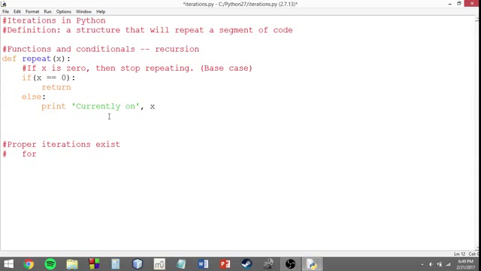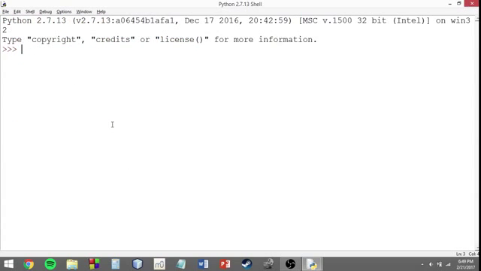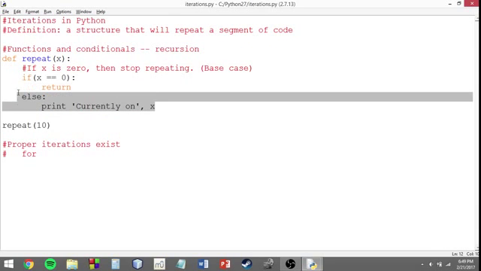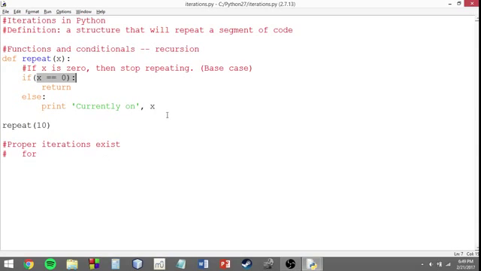If I call repeat with 10 and run it, you'll notice it just prints out "currently on 10." That's all, because I haven't given it any condition where x would actually be 0 or 9 or anything other than 10.